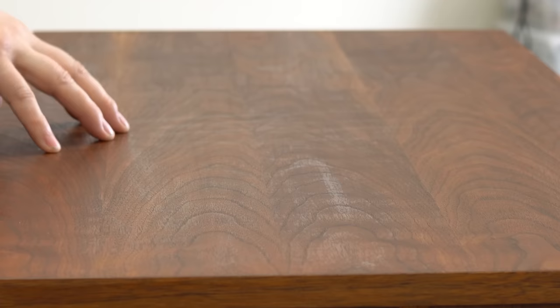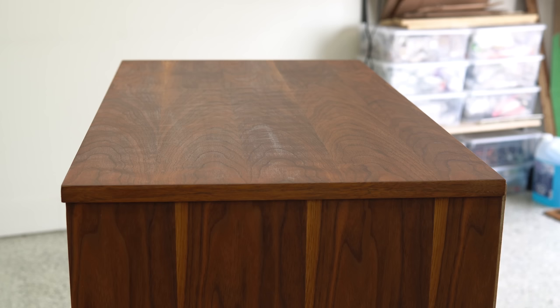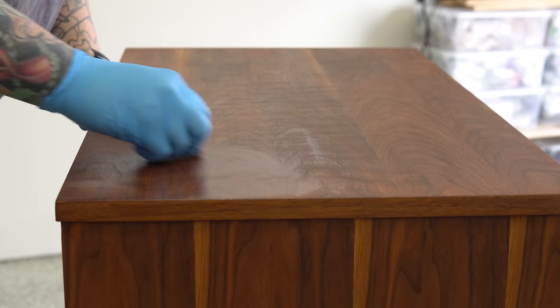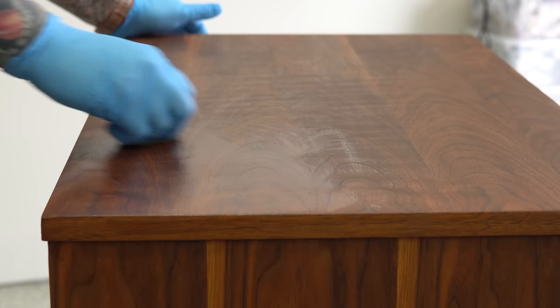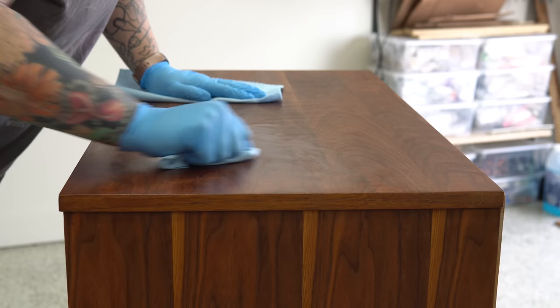I left this on overnight because this is something I hear a lot of beginners struggle with. They'll come back and they'll say, well, I tried it and my finish was really cloudy. It's not supposed to be cloudy. Or they'll say my finish is very dull looking, or it was very difficult to get it off. And if I were to just go in with my rag and immediately try to wipe this off after it's sitting all night, it would be very difficult. So all you have to do is go in, add a little bit more Odie's oil. It will reactivate what is left on the surface, and then you can more easily wipe it off.